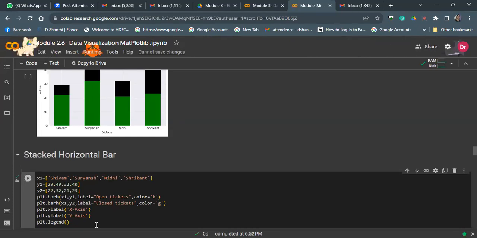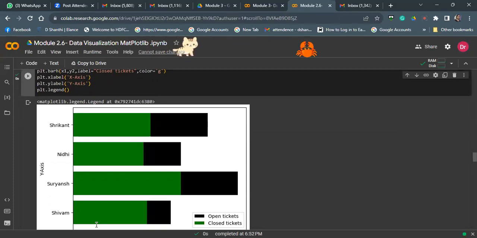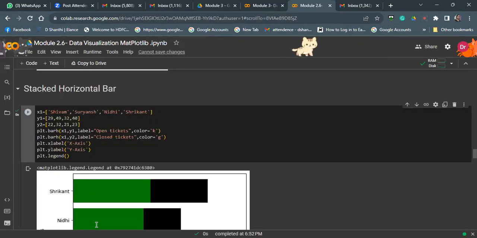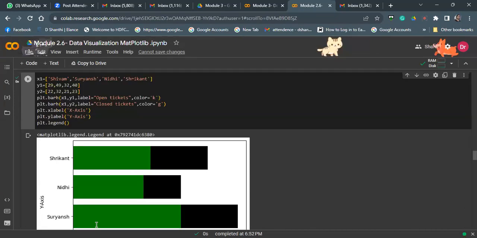Execute this one, and let me know once it completed, I'll go to the next graph.